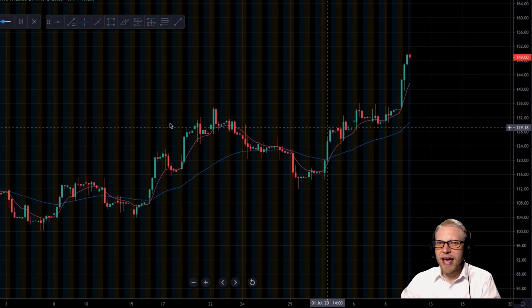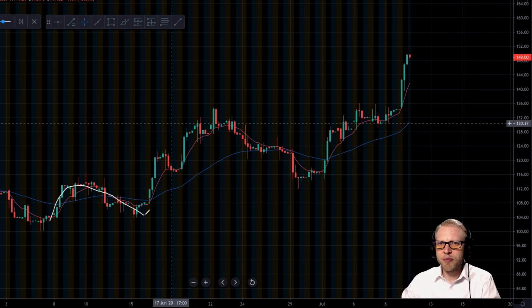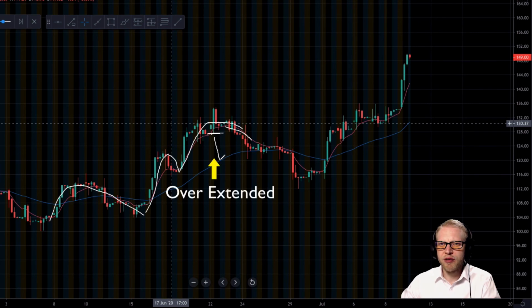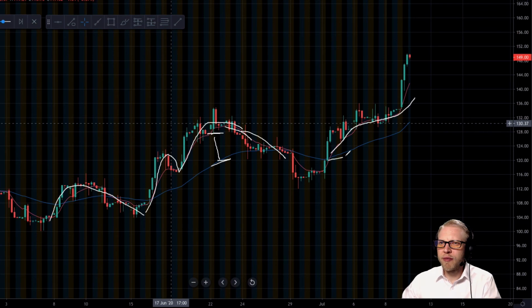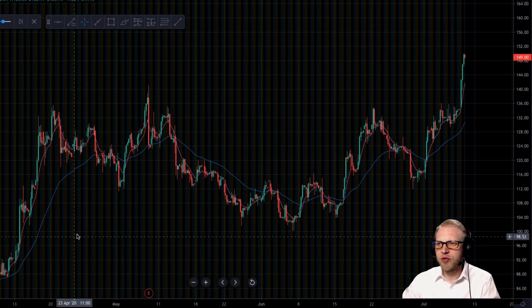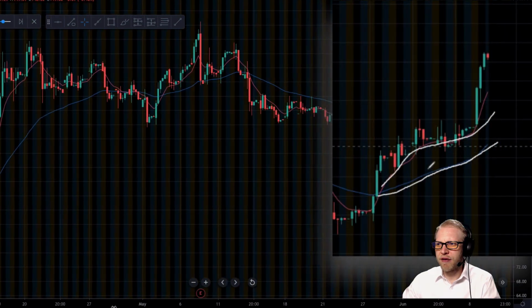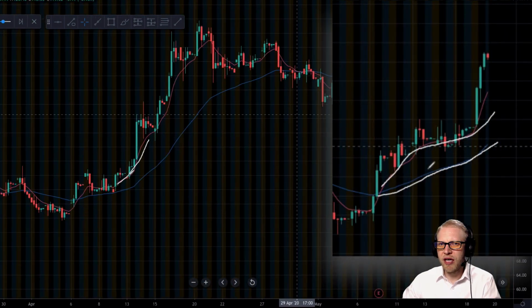For example, as the stock starts finding it as a support and it starts bouncing. Now it gets overextended right here from the blue EMA to the pink EMA. So it pulls back, and now we find the same exact pattern on the EMAs where the blue EMA is now pointing up. Notice the distance between the EMAs on this pattern here, compared to the pattern we were just looking at. Notice how the EMAs look again.